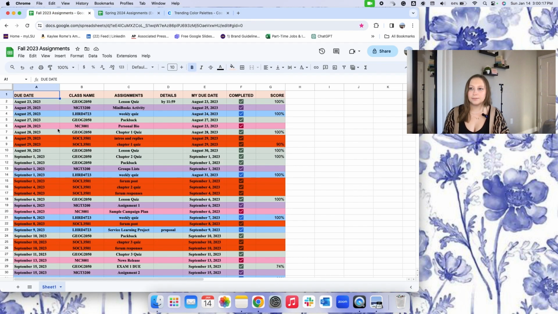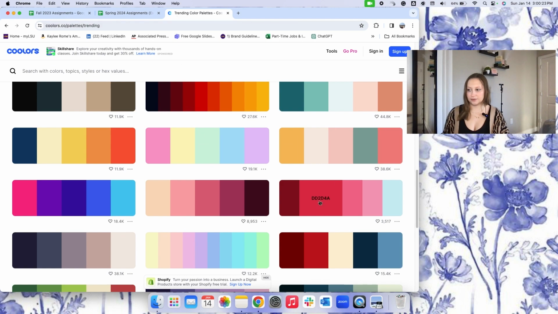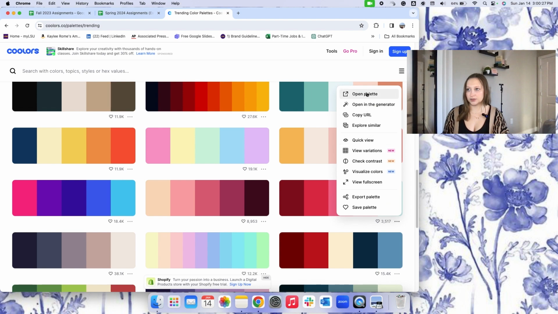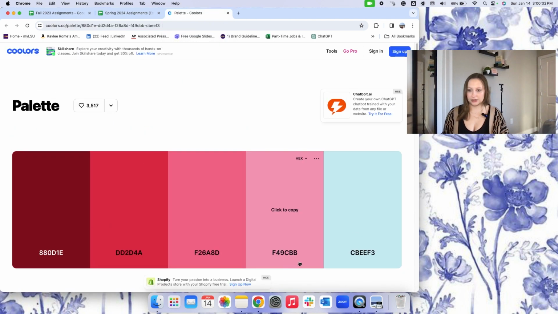Honestly I like to download it, but if you just keep it right here, that's completely fine too. You can open this palette so you know exactly which one, and then all you have to do is click to copy.